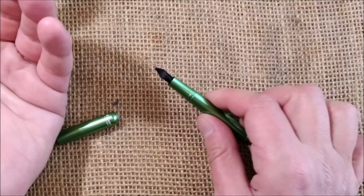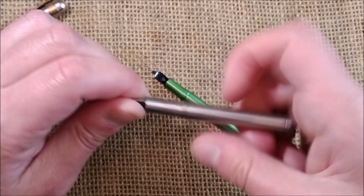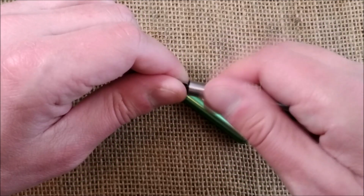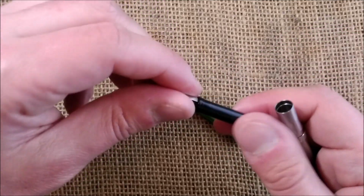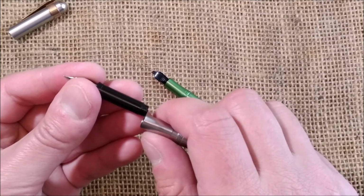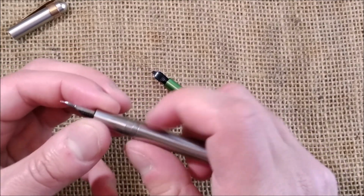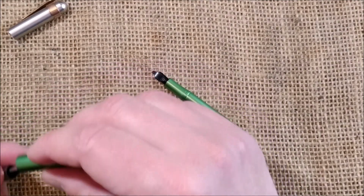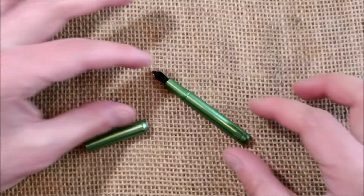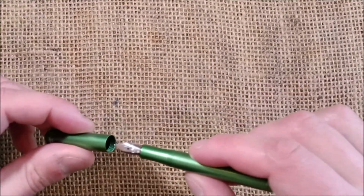The nib unit unscrews, so let me go here to this one because it isn't inked, so it is like this, and you can just unscrew the nib unit, so you can just replace it with any other Kaweco nib unit of the number 5 nibs that you may want to put inside. So it's very simple. Overall, the pen has 4 main parts. It has 4 main parts, which are 3 metal parts, cap, barrel, section, and then the nib unit that goes inside.